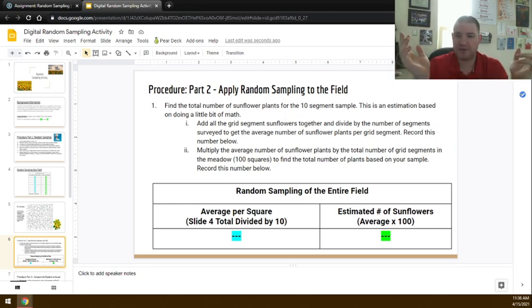It's usually going to give you something in the high 100s or low 200s, depending on what your number is. So a little bit of math there to get our random sampling, but that will give you your estimation according to random sampling.